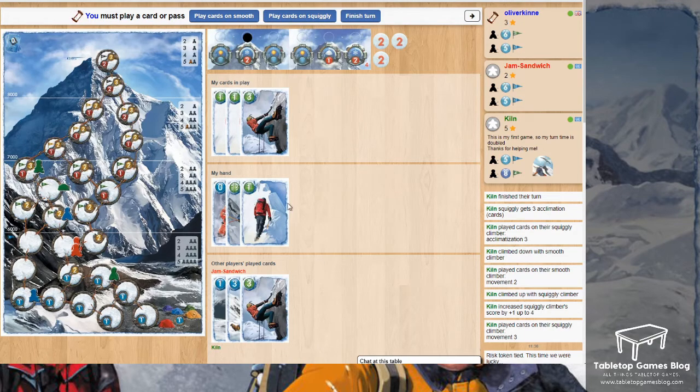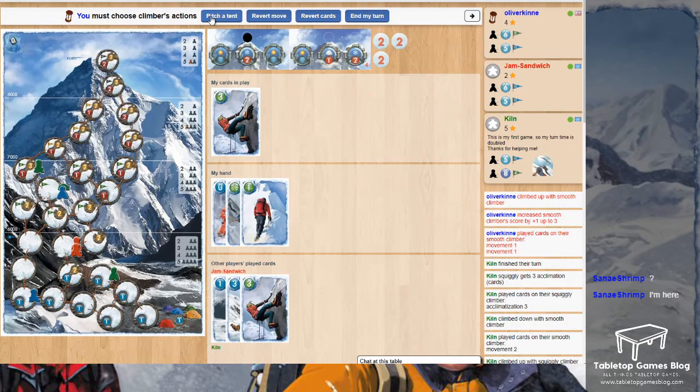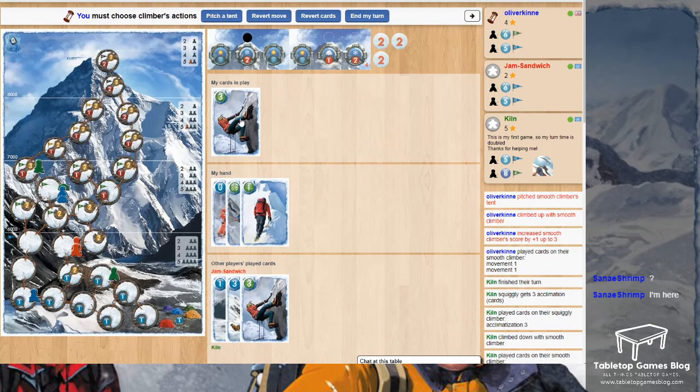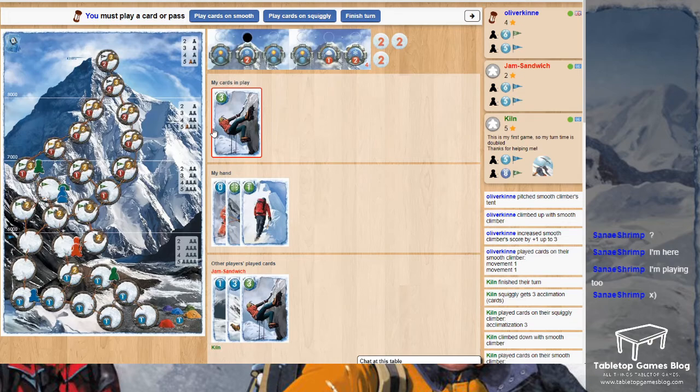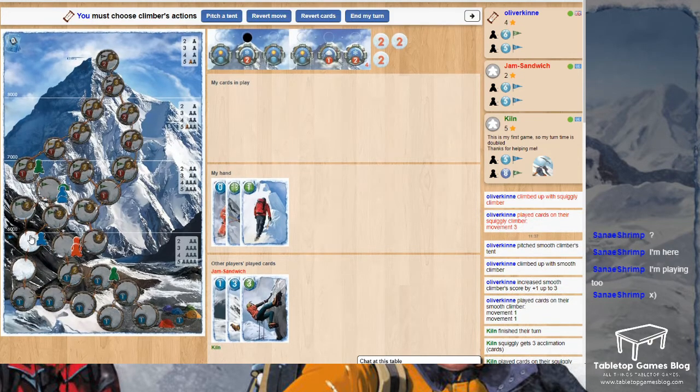So my plan was to play these 2 cards on Smooth, which means I can move there, and I can now pitch a tent there as well, a bit like Tom has done. Popular spot. Yeah. And then I'm going to use the, so now I have to click end my turn, which is not the whole turn, but that's just for Smooth. And then I'm going to play this other card on Squiggly to get Squiggly higher up into the mountains as well. So I think health-wise we're looking alright despite this horrible weather coming on.